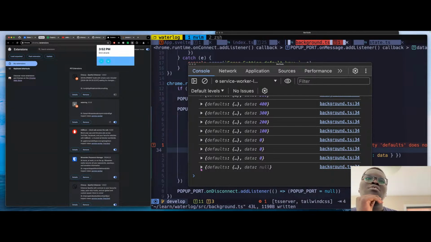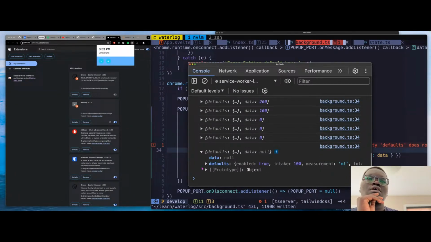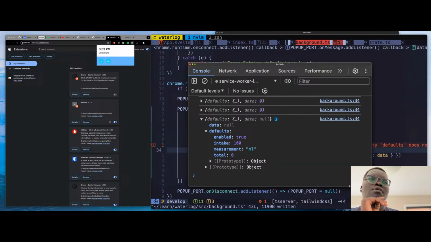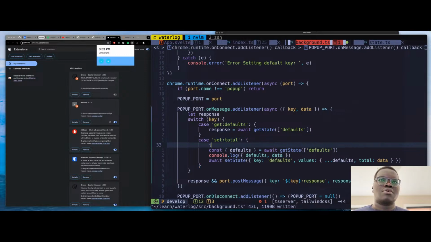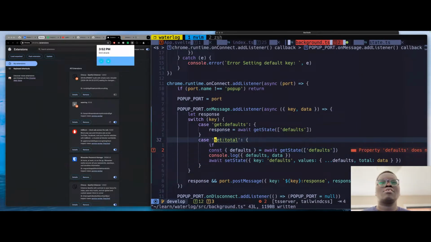It's null. Okay, get. Okay, yeah. So let's ignore the data is null. Oh wait, is it because, okay, what's happening here? Our case statement, I think it's falling down.